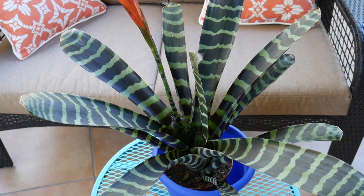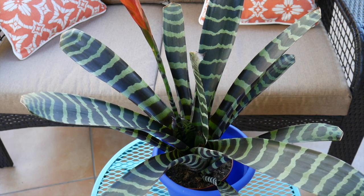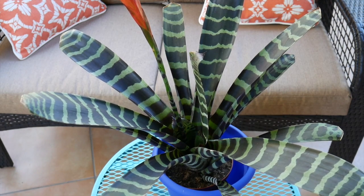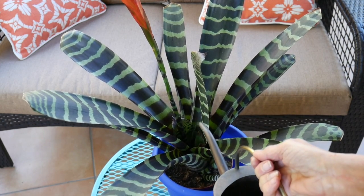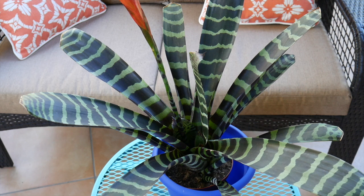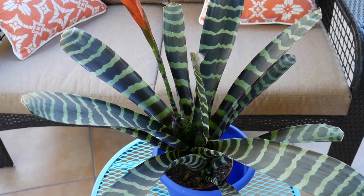Oh, there you go. You can see that beautiful foliage up close now. And this one also has the tank or the vase or the urn. It's very pronounced there. And then what you want to do is fill it about 1/4 of the way full of water. You don't want to keep it full because then it could rot out. They are very susceptible to overwatering. And you can also, maybe once every 2 to 3 months, wet the growing medium too, but again, just be careful not to overwater it.